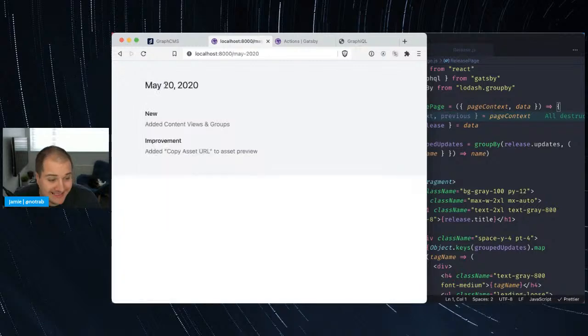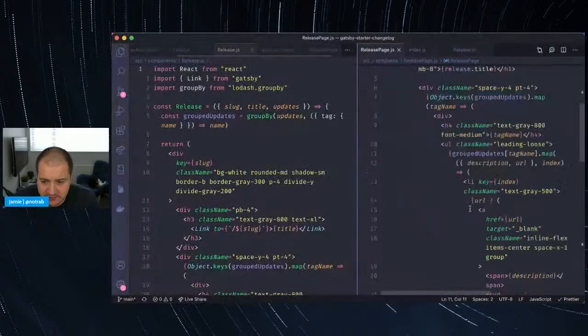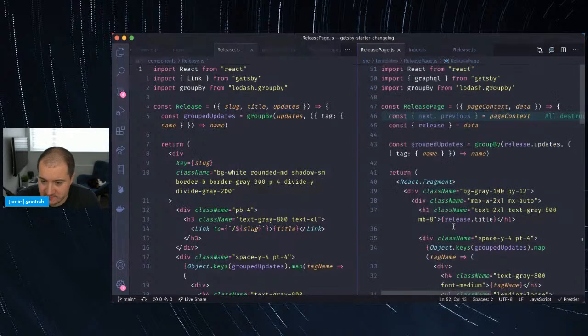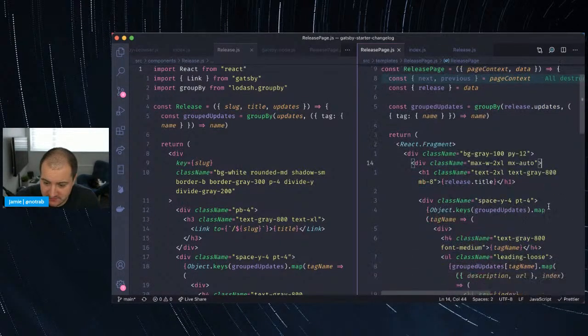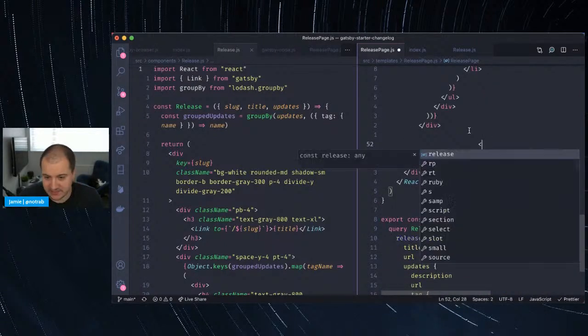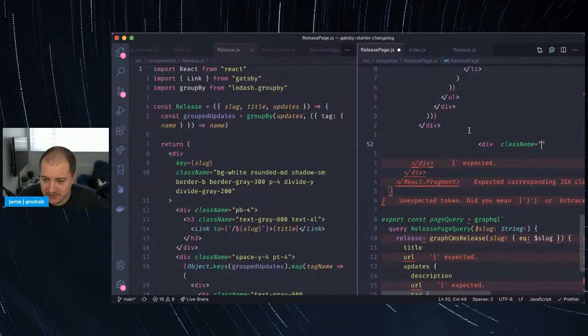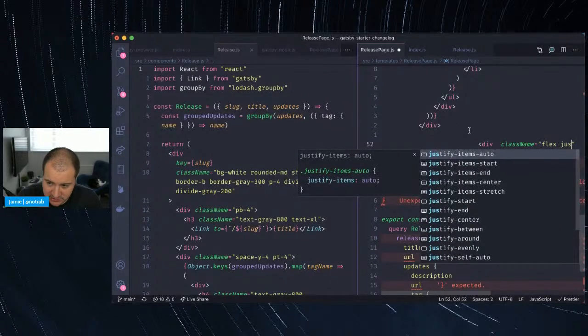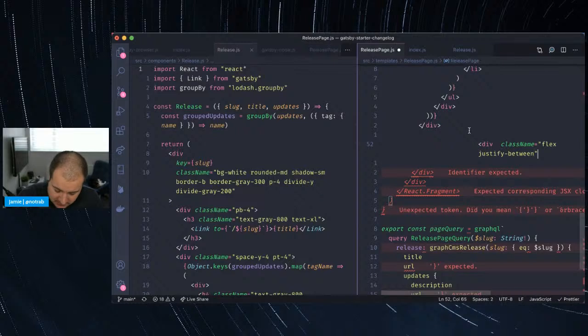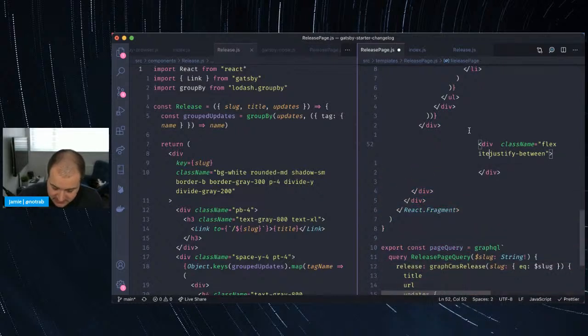Yeah, so the last thing that I wanted to do was have some buttons on here. So where should we place this? Let's move into that div, and let's add a div here. We'll say div class name is a flex justify between, and we'll do item center as well.